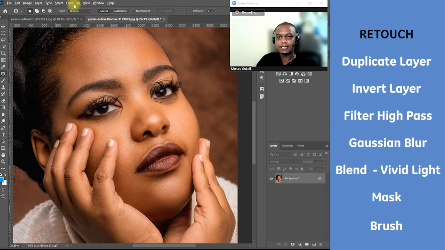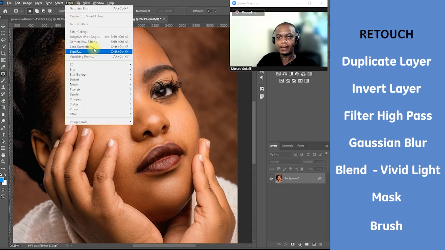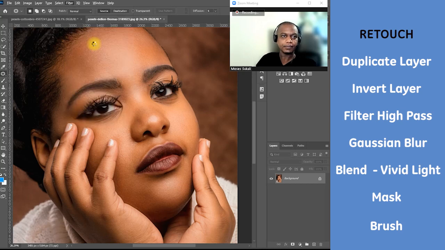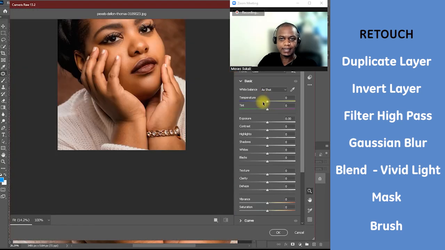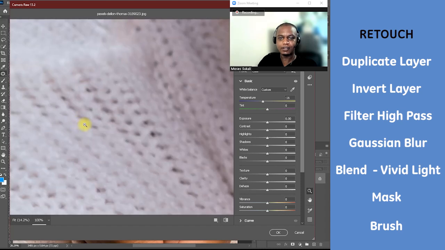So second part is I'll add a filter, then a camera raw filter. So I'd like to readjust the lighting a little bit. Maybe in my case, I'll make the image a little bit cold. It's too warm for me. So in that case, I'll adjust the color temperature. Just throw in some more white, especially on the cardigan. So you can see it's turned a little bit more white.